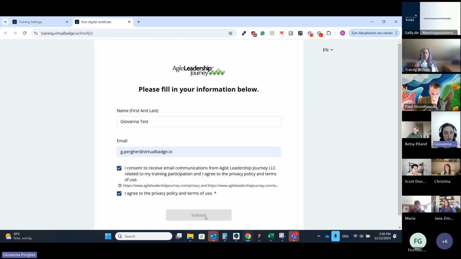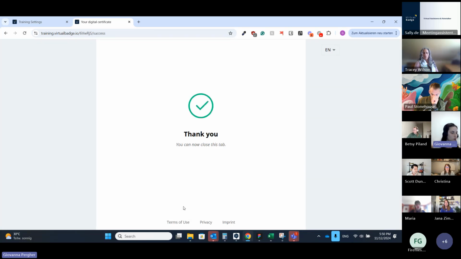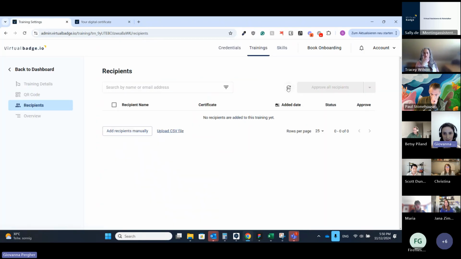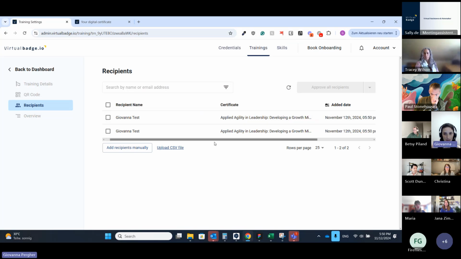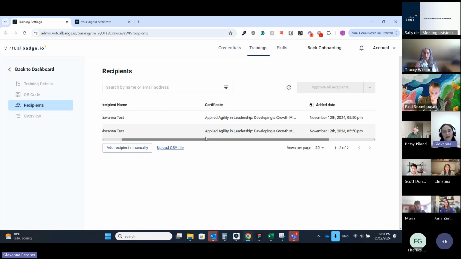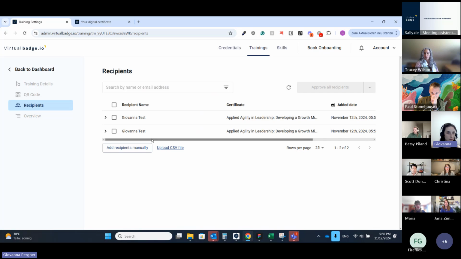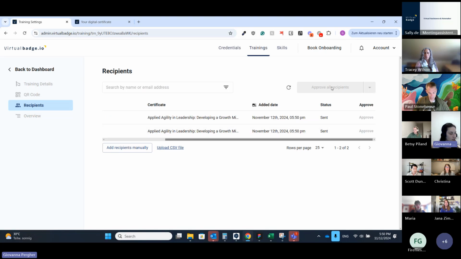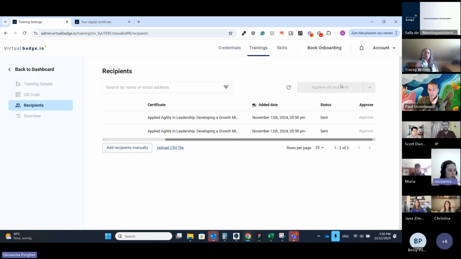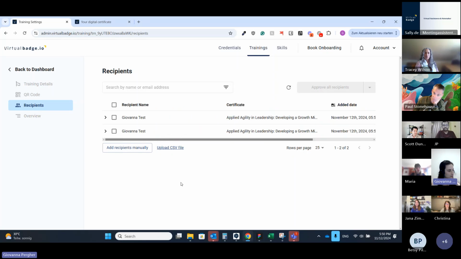As soon as that is done, the participants and you as the trainers will have the list of everyone who has requested their certificates and badges directly here. In this case, as Tracy mentioned, there's no necessary approval step for the time being. So you're just going to have the overview. In this case, there were 2 different elements that got sent out. One is a badge, one is a certificate. That's why the name is there twice for the participants, and there are no other actions needed from your side. The status is already sent. There's no need to approve. The approval button's even grayed out. And that's it.